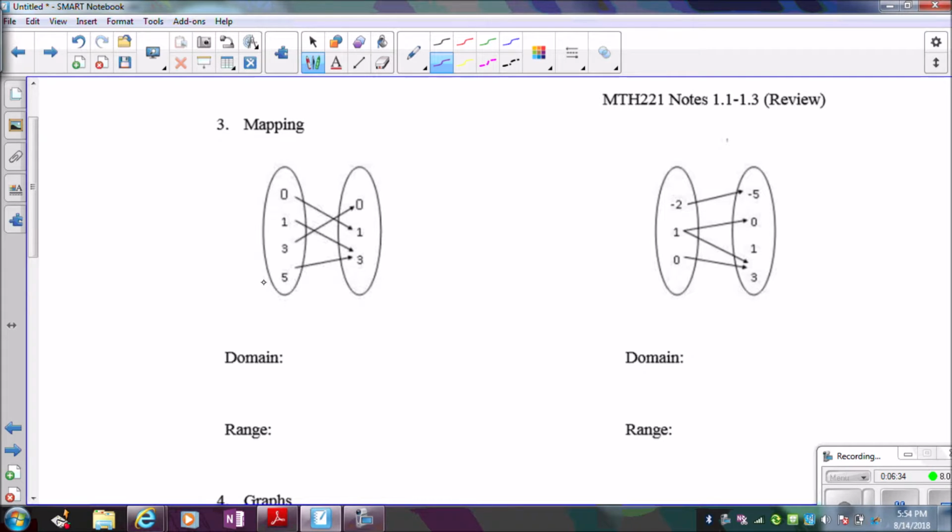So for this, if you're trying to figure out if this is a function, well, look at each of your inputs that all only have one arrow coming from them, which means each of them gets mapped to only one y value. So this definitely is a function. If I look at the next one, see how right here, 1 has 2 outputs. If I ask you what's the output for 1, you could tell me 0 or 3, assuming that that arrow is pointing to 3. So in this case, since this 1 has 2 outputs, this is not a function. There's 2 possibilities, so not a function.